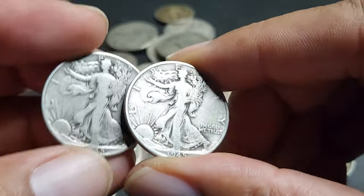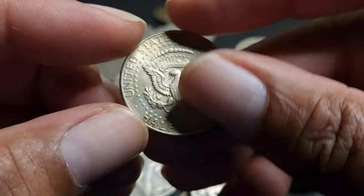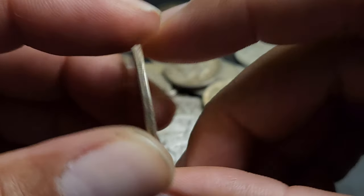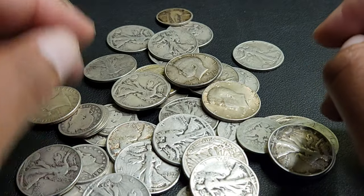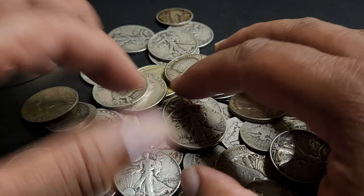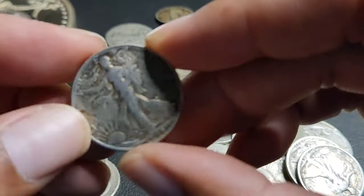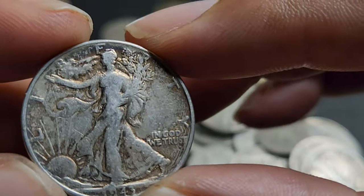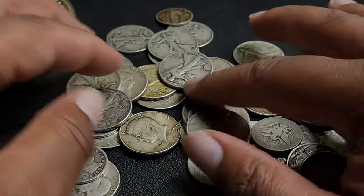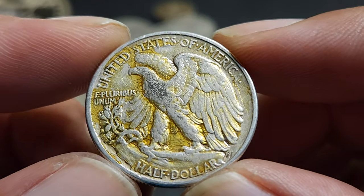I would never say that I understand premiums, spot price, or selling silver half as much as Phil does. You heard what I said about physical silver premiums and spot price and the true price, and you've heard what he said — his take, his opinion. You come to your own conclusions about where you see the true value versus spot price and premiums. That's the whole purpose of posting these types of videos in the silver stacking community.